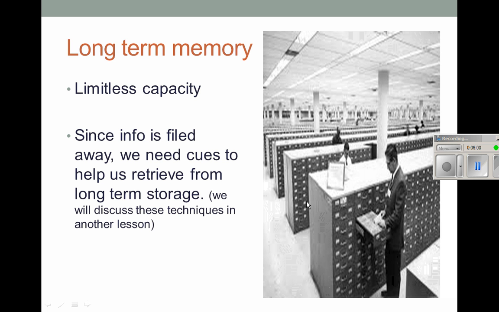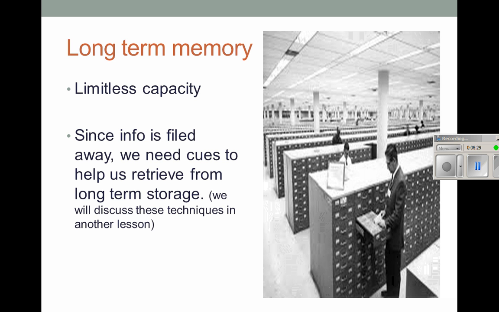Now, let's say it's moved on into long-term memory. You've rehearsed it, and it's stuck. Unlike short-term memory, which has a limit to it, long-term memory is unlimited. It has a limitless capacity. If I could attach an image of what the inside of your brain looks like, it's like a huge filing system going on in there.